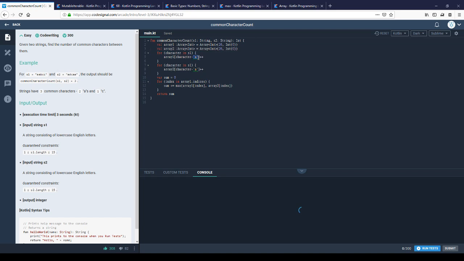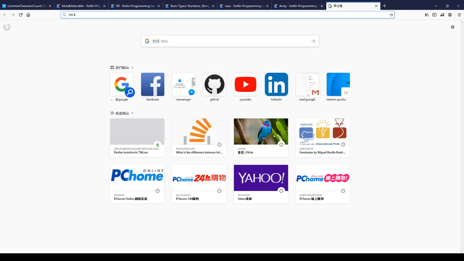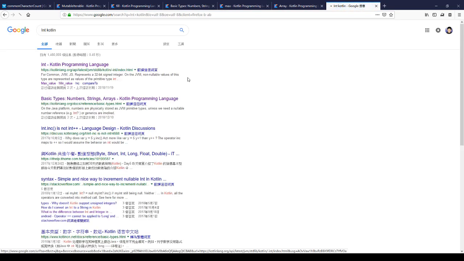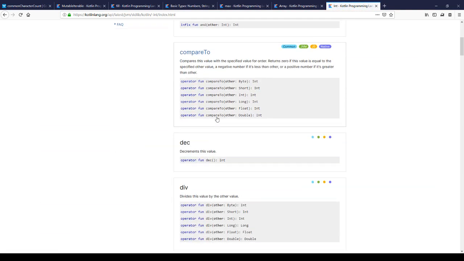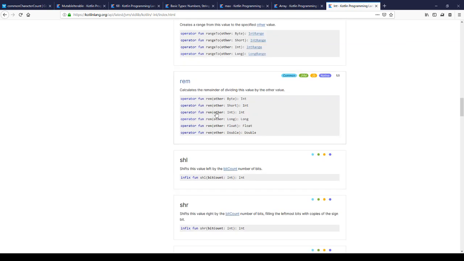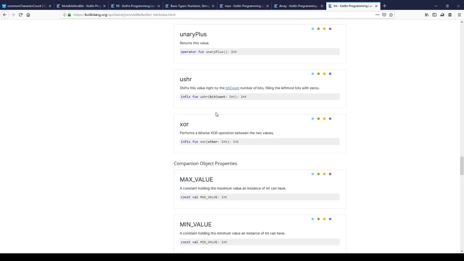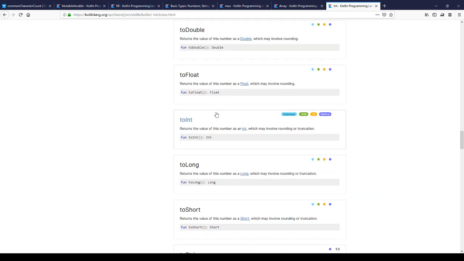Oh, yeah, this is also some magic number here, so this is also not preferred. Can't access init, so how do we make an int here? Maybe it's valueOf or something like that. Compared to hash code, minus, mod or plus, range, times, to char, no, not to, from.